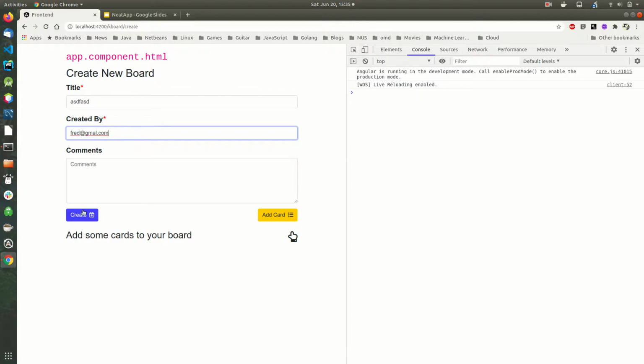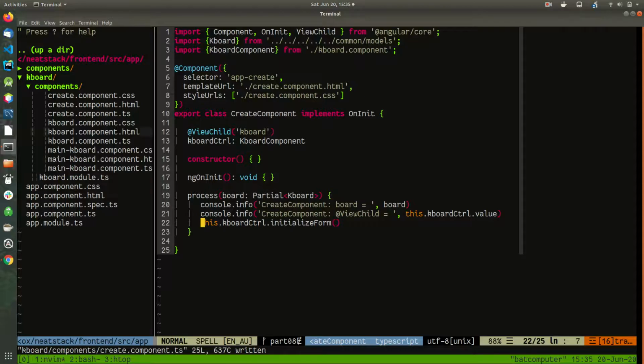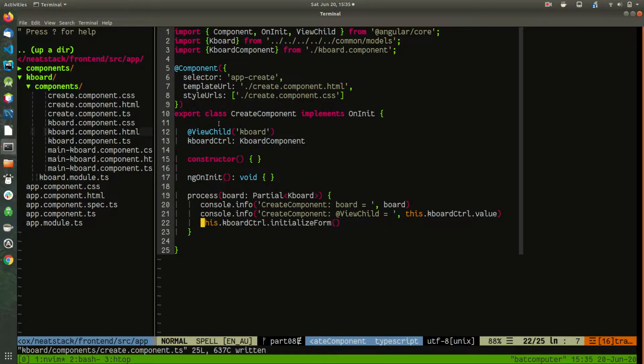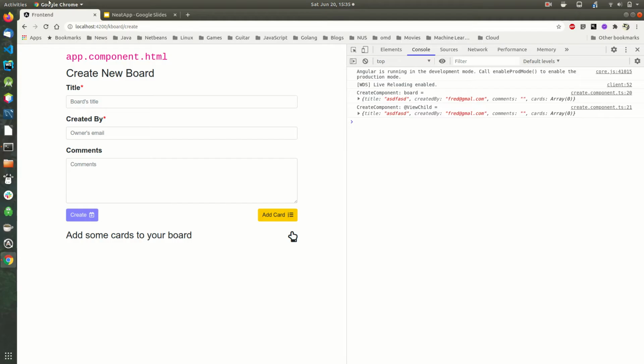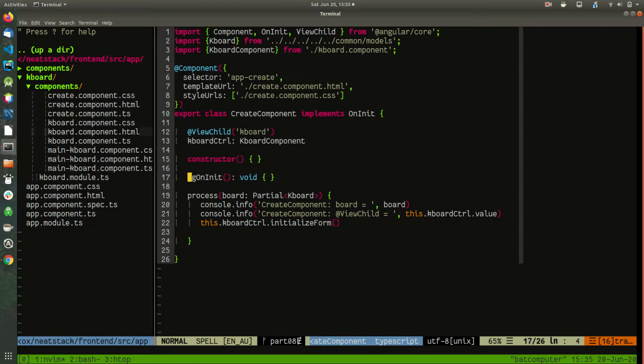Okay. So now if I click this, notice that I get a value, and also I get a chance to clear the form. So the component can export additional methods, and then if the parent has reference to the component, the parent can just call the methods to control it. Okay, and so finally, maybe after we have read this, we want to navigate back to here.